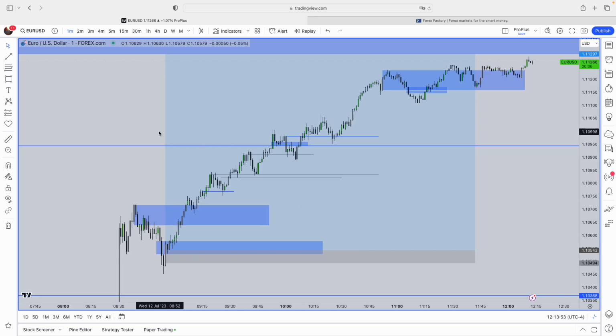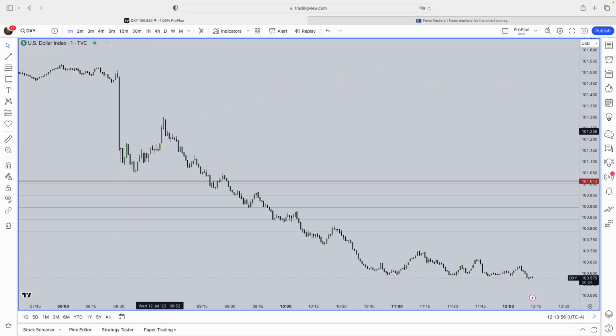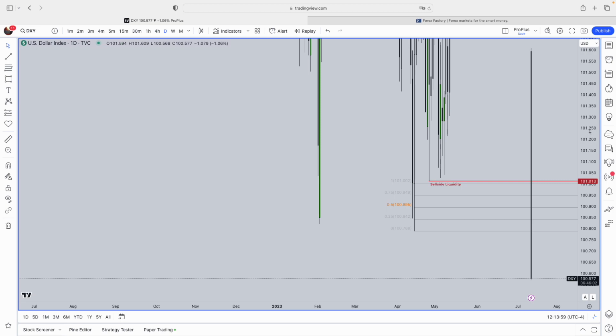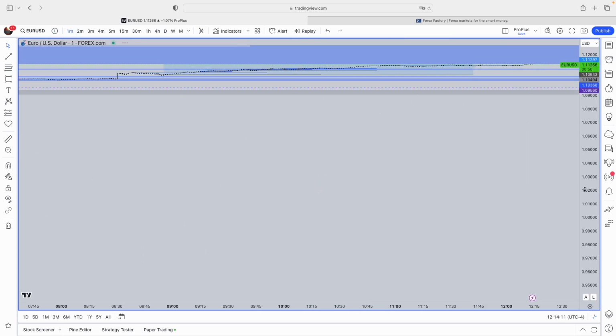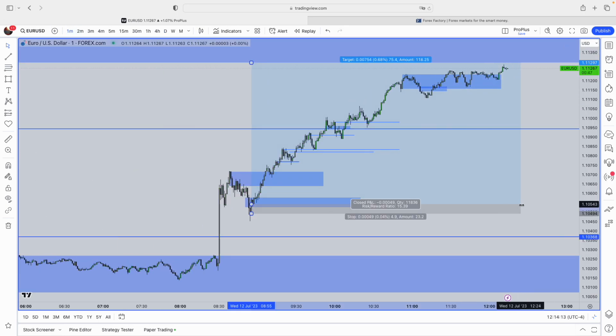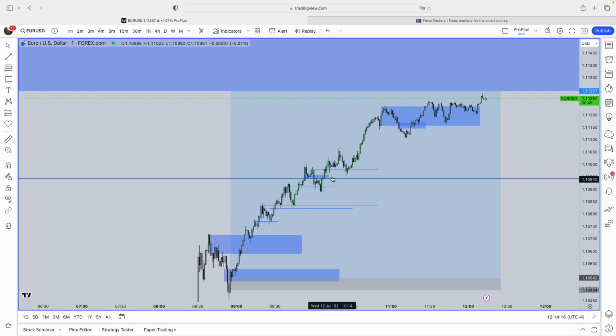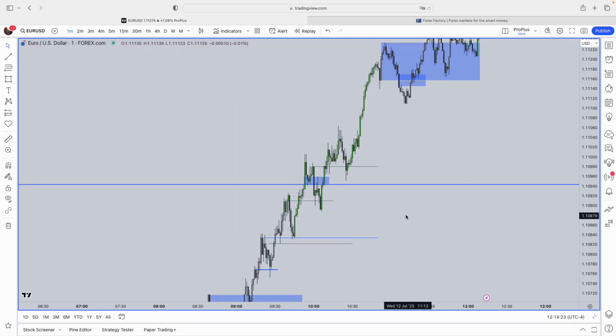However, I just looked at DXY, and the DXY ran this sell side here, equal lows. It hit that sell side there, and it also hit these equal lows here. So I took profit there, and just looking at the time as well, I took it out here after it took that low. But it's literally the same thing that had just happened with the advanced ICT breaker. So let me just delete these.